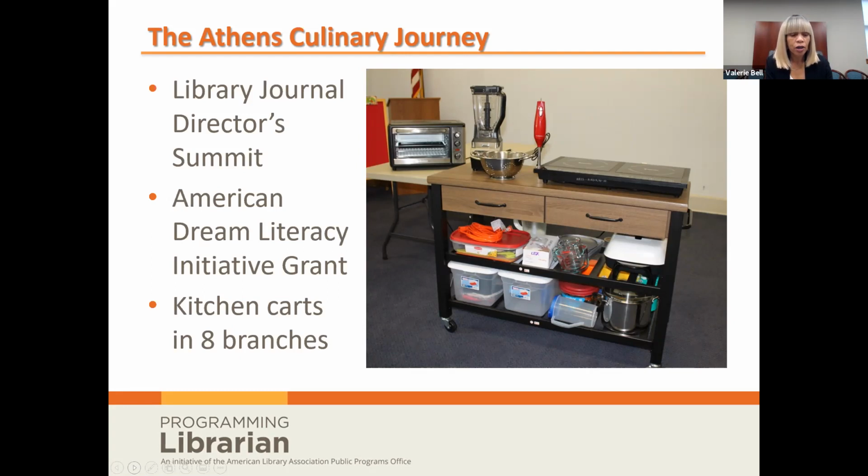We thought about purchasing a Charlie cart, which would have been ideal, but we wanted to impact as many branches and community members as possible, and we would have only been able to buy 1 Charlie cart with the grant. So we decided to create our own kitchen carts. We purchased a Wayland Santa Fe kitchen cart with metal shelves, I believe from Walmart. These carts roll very easily, even when full, and can be stored in a closet in the meeting rooms. Liz and her team at the Free Library of Philadelphia were very generous with their time, and shared lots of information and tips with us. With our $10,000 American Dream Grant, we stocked 8 carts with lots and lots of kitchen equipment and prepared to send them to our branches around the region.